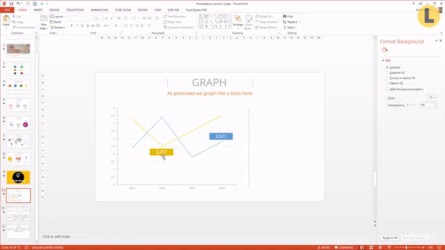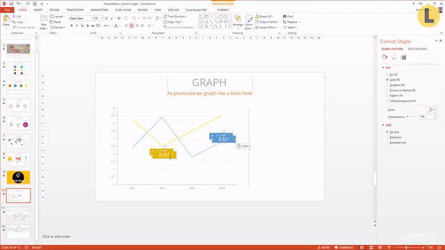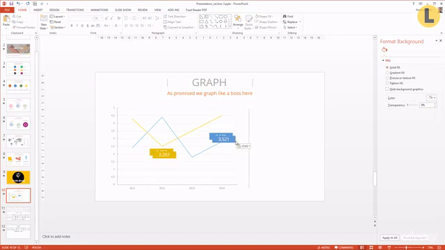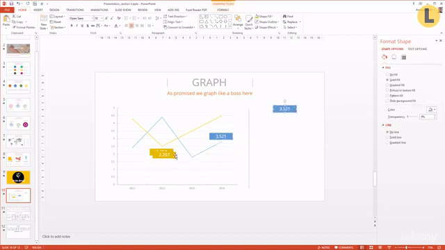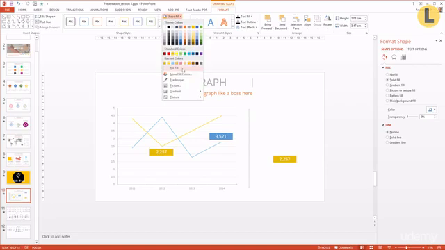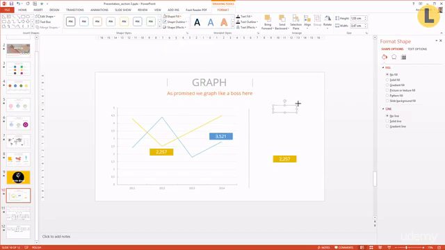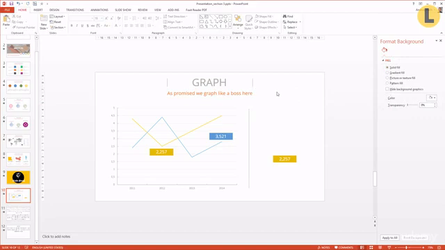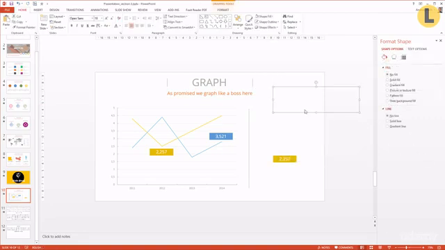Now I want to copy those values and make them really big, make them stand out. I copy both of these, and I place them on the right side. I want those informations to be really big, so I select the drawing tools, I go to Shape Fill, I go No Fill, so only the text is remaining. Well, maybe I can find it now. Okay, it's there. I go to the text, I choose the eyedropper, and I take this color.